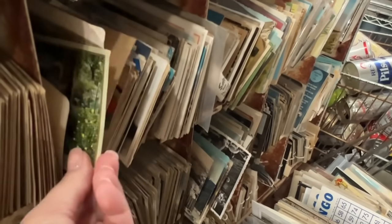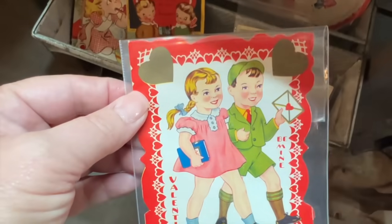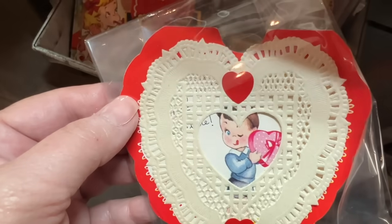They also had a lot of cards. This would be so much fun to go through if you had a lot of time. There's a lot of photos, postcards. But this was such a fun store. I love going to antique stores because, again, you just never know what you're going to find. When I was leaving, I saw on the bottom of this shelf these sweet little Valentine cards. I should have looked through all of them, but I didn't. But again, it just is another reason to go back. But be on the lookout for old vintage Valentine cards because that holiday is coming up really soon.